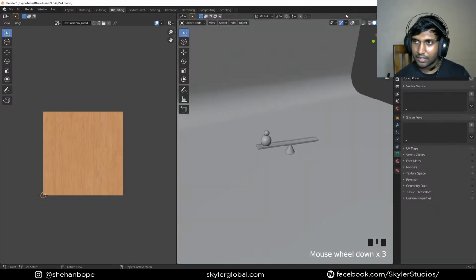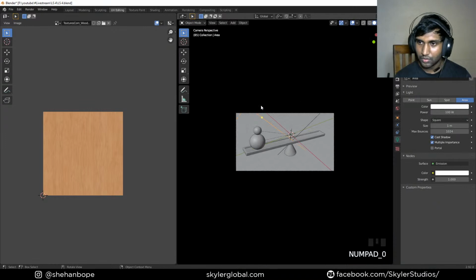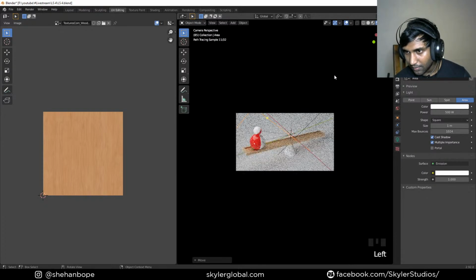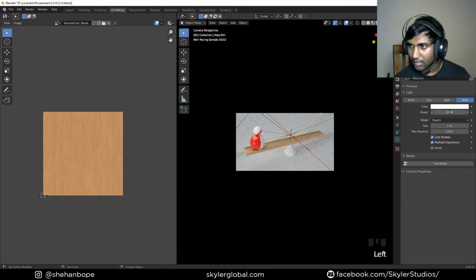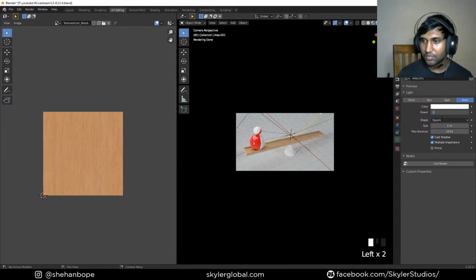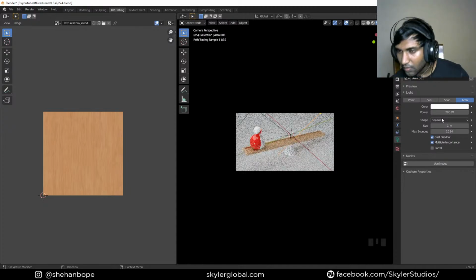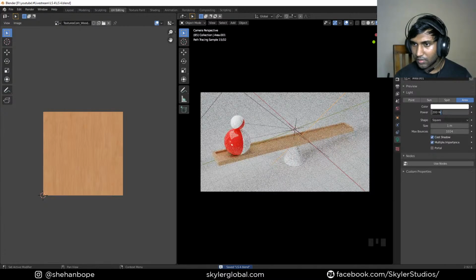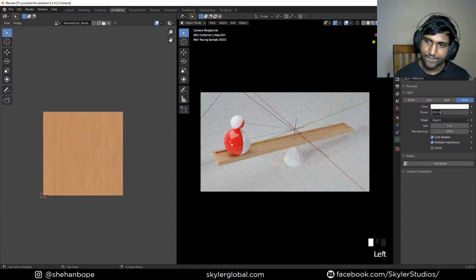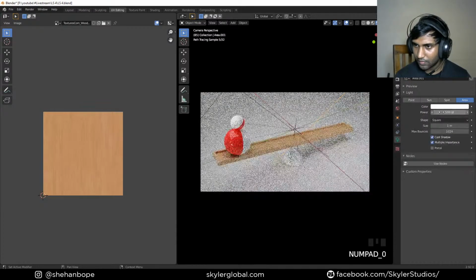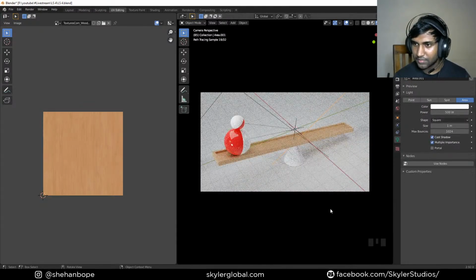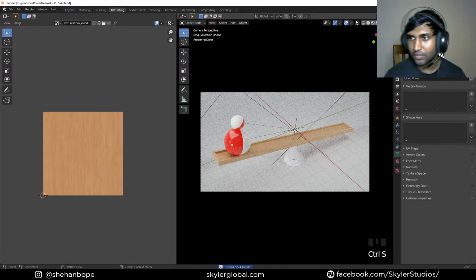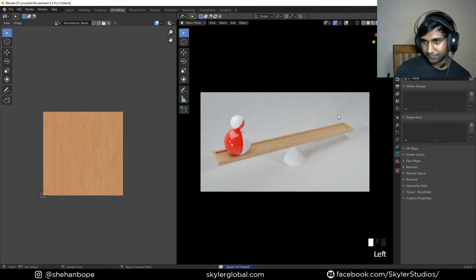I think I might bring this a bit closer and make this something like 500. Now let's see. Yeah, looks much better. And even this, we have it at 10, right? So make it 200. Let's try making it 500. So it'll play with the lights a bit. The light will make your scene look really good.